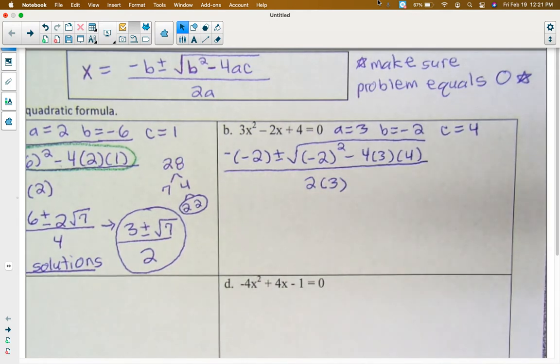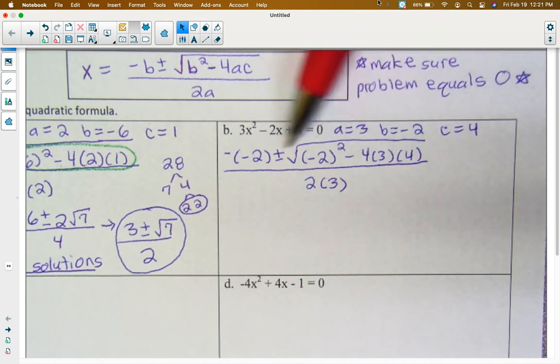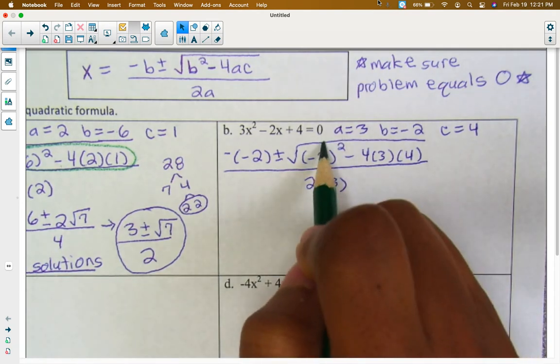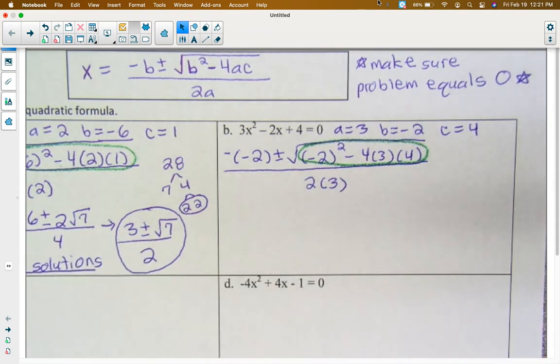All right, so again, my formula is up here. It says to do negative B plus or minus the square root of B squared minus 4 times A times C, all over 2 times A. This is the most important part of the whole process. And again, I'm going to circle what the discriminant is, and we'll talk about that after we finish our practice problems. This number underneath the square root is called the discriminant. It's going to give us important information about the problem.